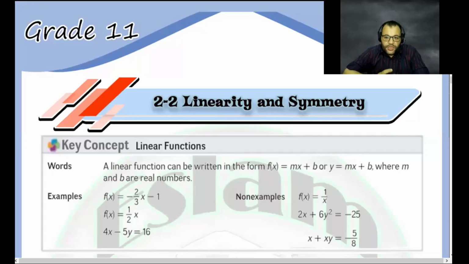But the main point for the linear function is that it is an equation of the first degree. What is the meaning of the first degree? The coefficient of x is 1. Oh, sorry, the power. X raised to the power 1. Yes, the power. So the linear equation of the first degree, which is represented graphically by a straight line, is where the power for x is 1.